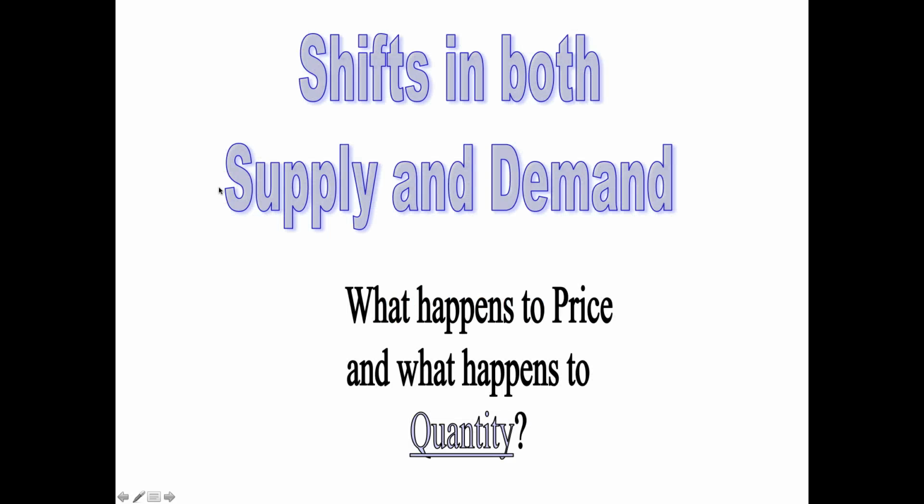All right, so ladies and gents, we talked about demand, we've talked about supply, we've shown a supply and demand curve in equilibrium, and most of the time in these scenarios, you're going to see either the demand curve or the supply curve shift. However, it is possible that both are going to shift. It doesn't happen all that often, but it's possible. I want to go ahead and show you what happens there.